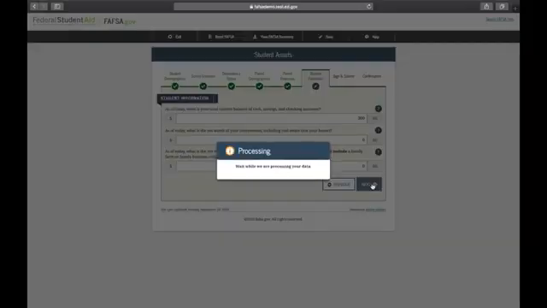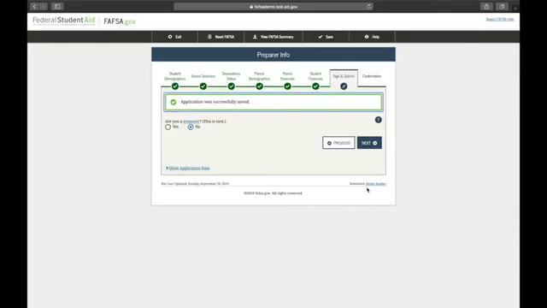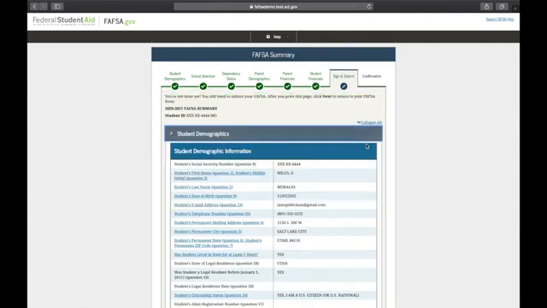Now the application is going to ask if you are a preparer. So this was if someone was filling out the FAFSA for you, or maybe if you were paying someone to fill out the FAFSA. You should never pay anyone to help you fill out the FAFSA because the first word in FAFSA is free. So we're going to go ahead and hit next.